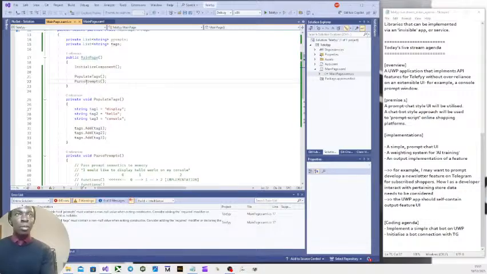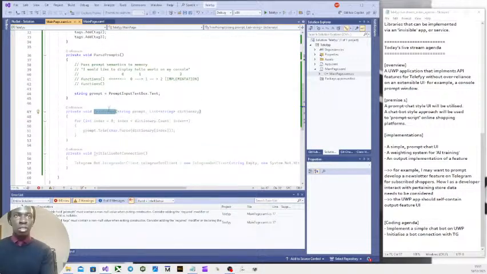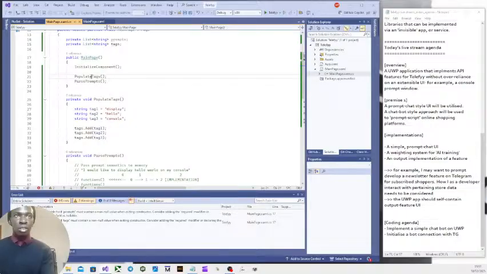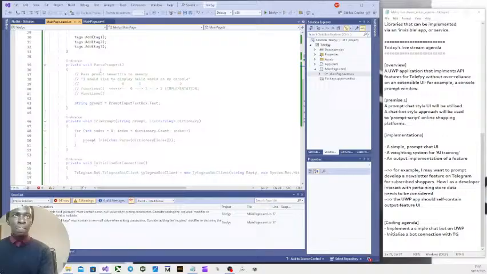Anyway, pass prompts, and then finally I'm gonna call trim prompts here. So let's see if this pipeline works properly. Tags, yeah, that's fine.